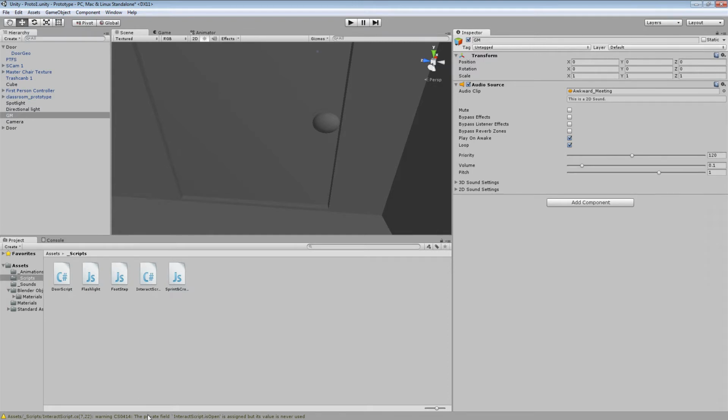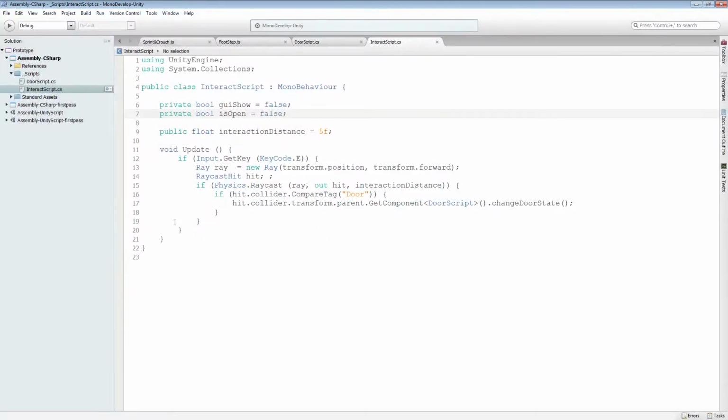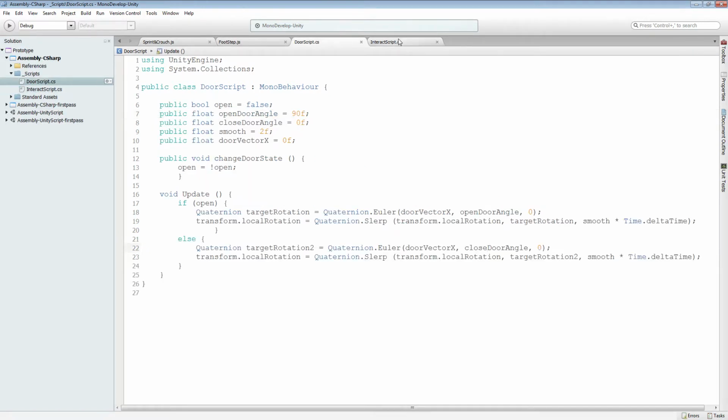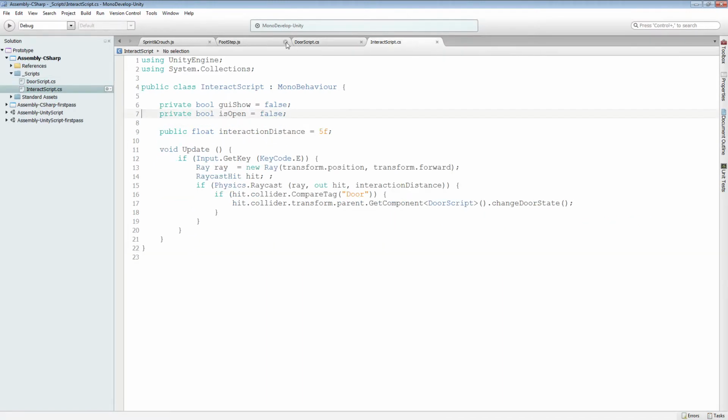Well, the private field interact script is what was never used. Okay, I also moved cameras around to where they really are position-wise. Oh, I have to put one in that corner, too. Ugh, I don't want to. Am I not allowed to call these private? Is that not allowed? I don't know. Apparently it's not.